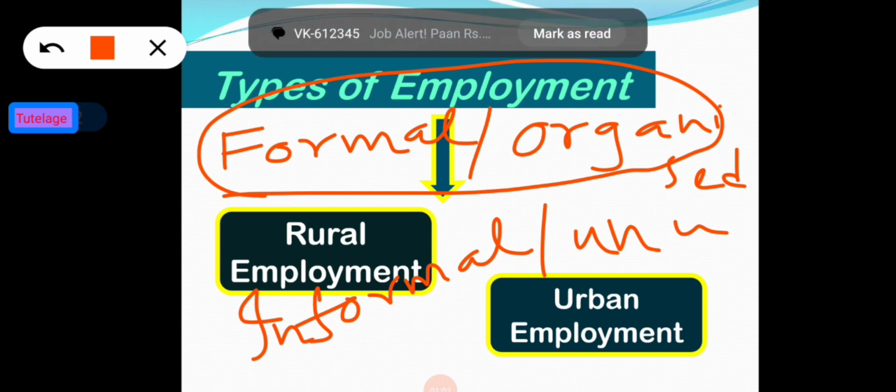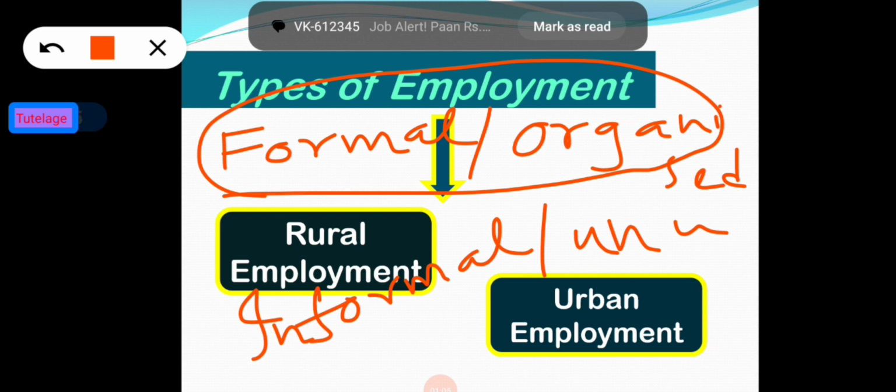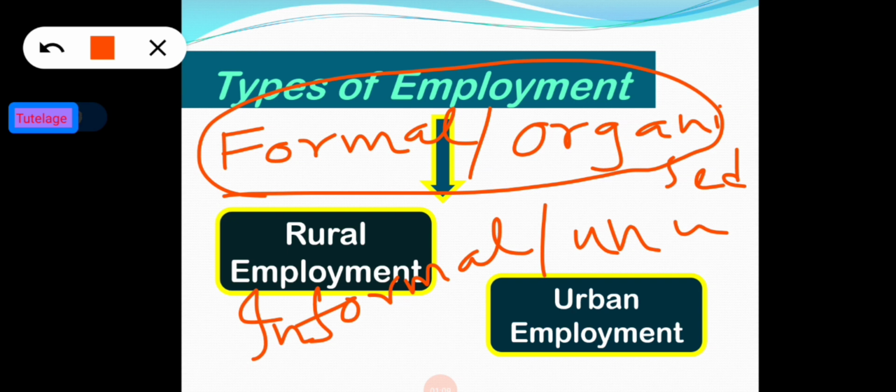At first we have to know what we mean by an organized or formal sector. The organized sector covers all those enterprises where the terms of employment are regular and the people working there enjoy job security, and these enterprises are registered by the government, and they adhere to various rules and regulations regarding wages and working conditions. The organized sector comprises the manufacturing sector except small scale industries. It includes electricity, transport, financial services, and government service. Those people who are related with the organized sector are called organized or formal employment.